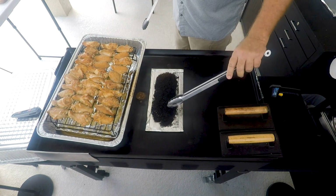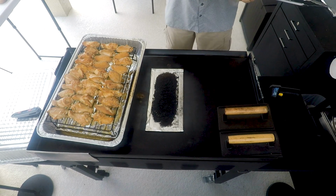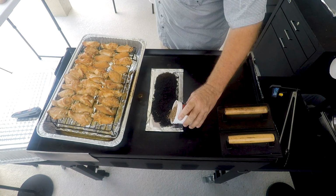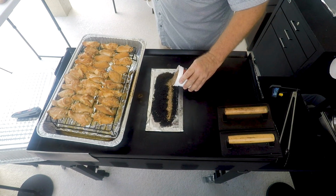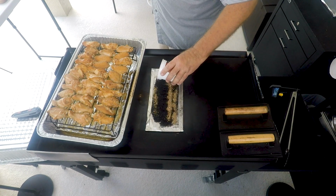Okay, so our sawdust is nice and charred. So I'm going to put a little bit more sawdust on there just to keep the smoking process going. Not much, a little on the edges.